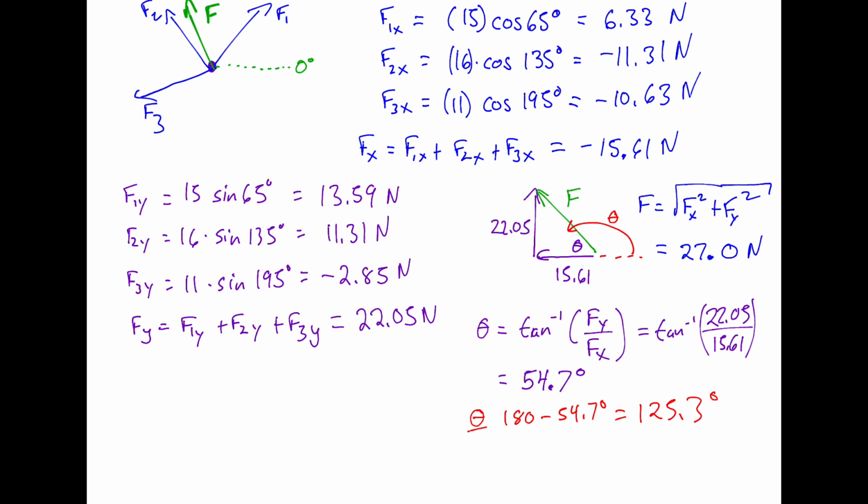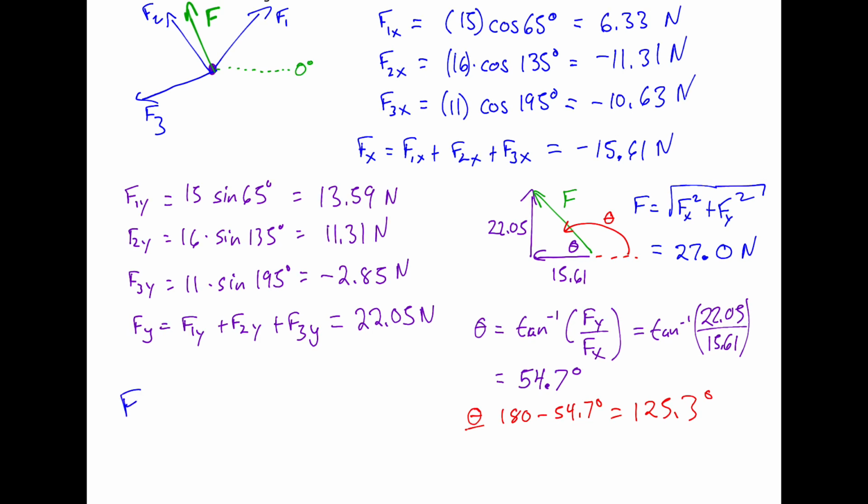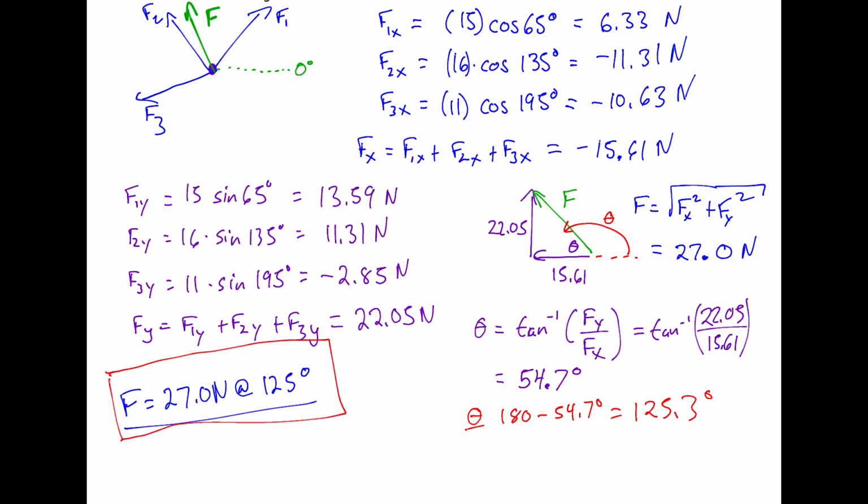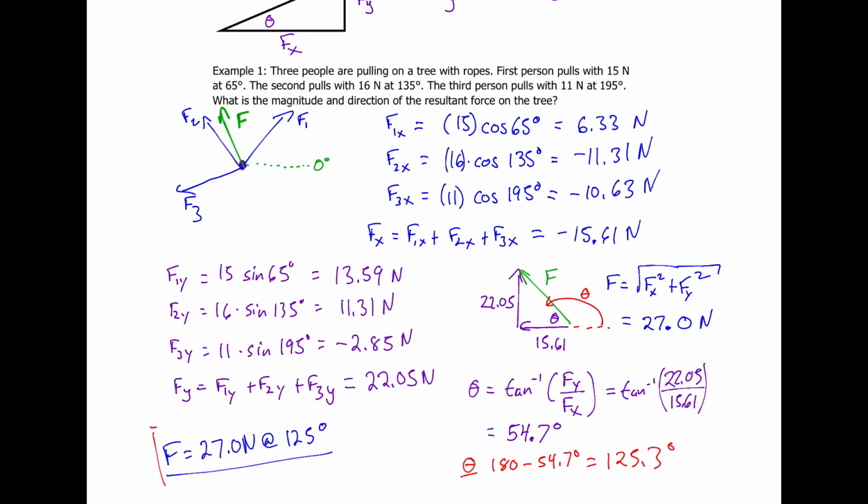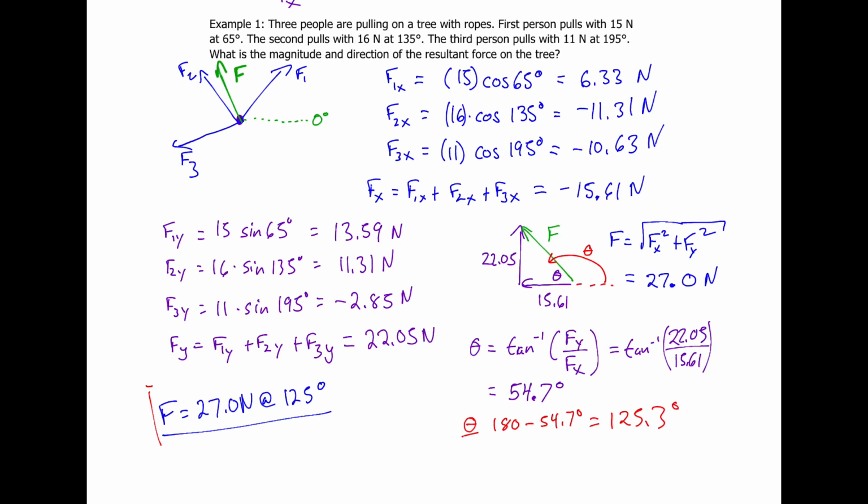Somewhere in there. So, as writing my final answer, it would be final F is equal to 27.0 newtons at 125 degrees. Yeah, that's probably enough. Excellent. And that's the end. We're finally done. What about sig figs? Okay, what sig figs should I keep? How many should I do? Let's take a look. Gosh, it looks like I have to keep just 2, don't I?